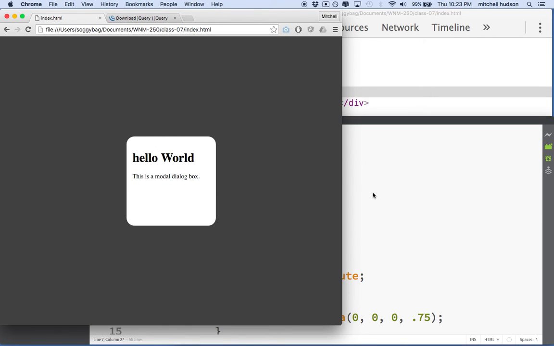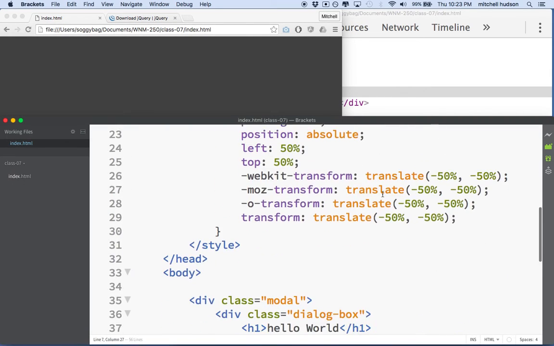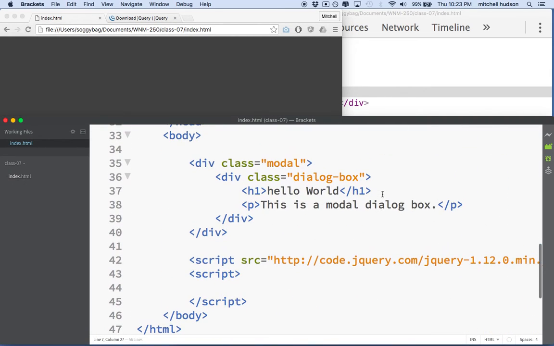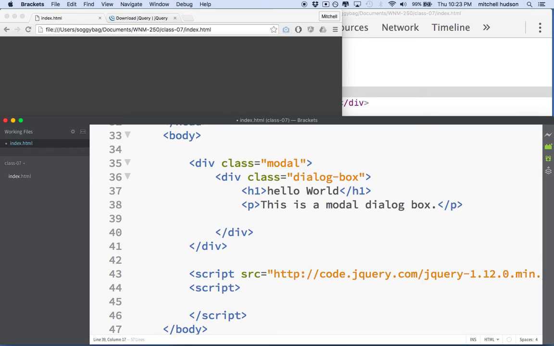So anyway, thanks for watching there, and that'll set us up, and then what we'll do is we'll add a button to display the dialog box and a button in the dialog box to close it, right? Why don't we add that close button here? I think that's probably a good thing to do. So I'm going to add the close button inside the dialog box here and put it at the bottom, okay? And I'll give it a class name, and we'll call it close button.